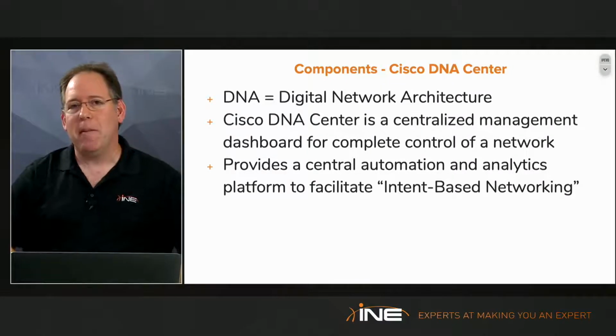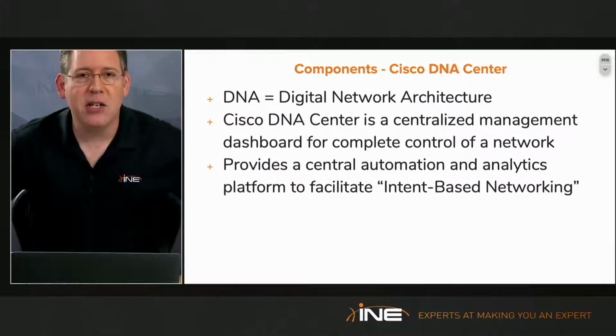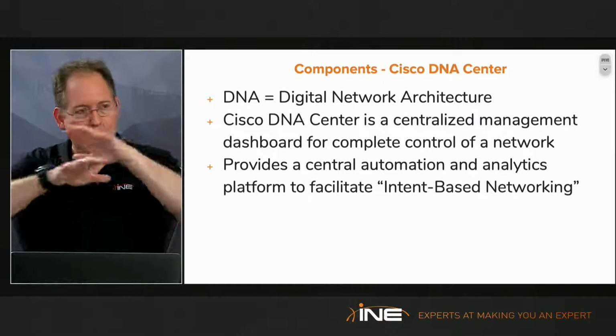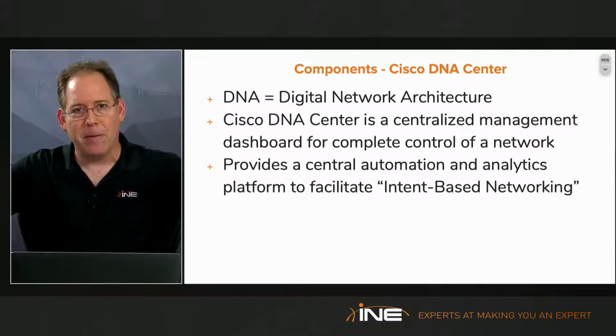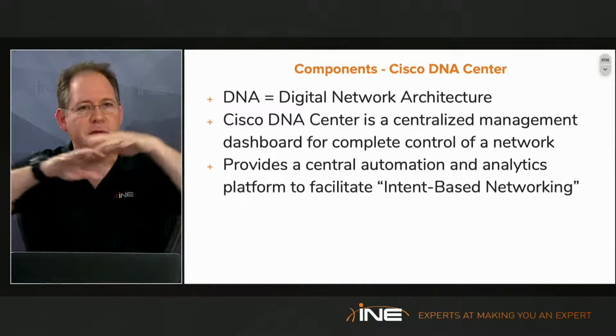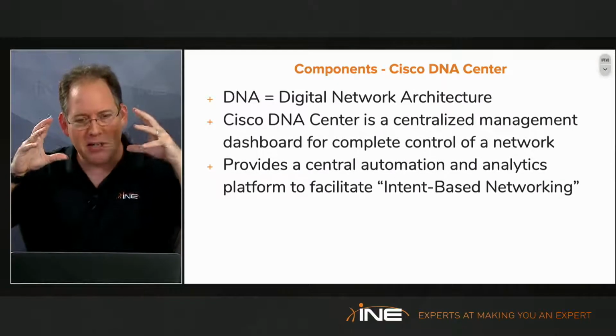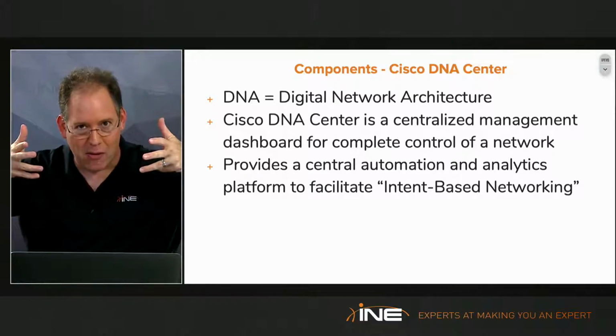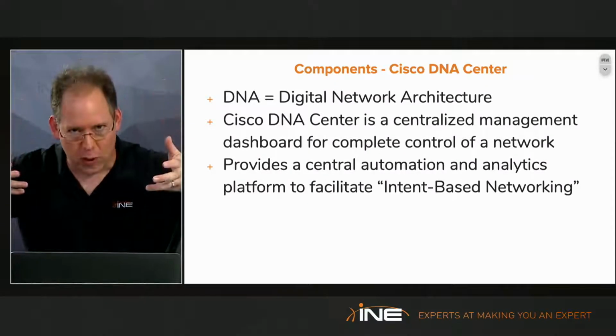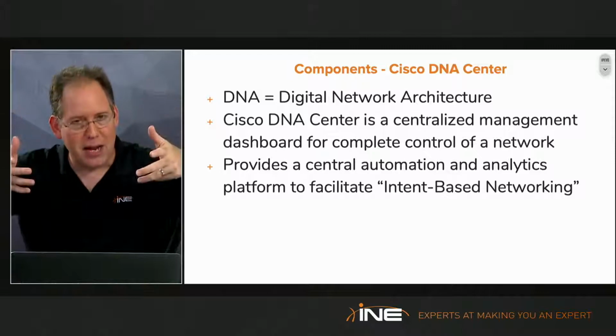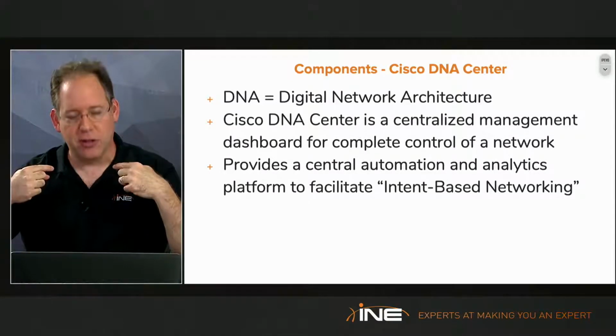This is where intent-based networking comes in. Intent-based networking says, okay, my network infrastructure is already out there. I've got my wires and my physical devices all plugged in. Intent-based networking says, based on what my intent is right now, the intent of what applications do I want to use? How do I want the network to react to those applications?